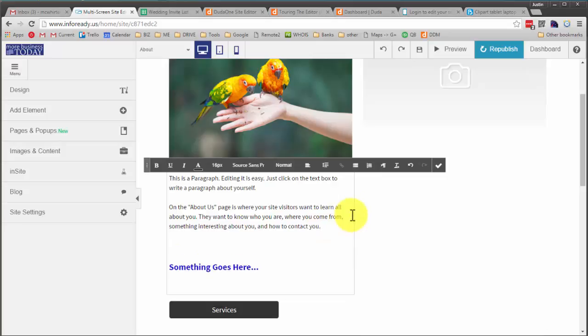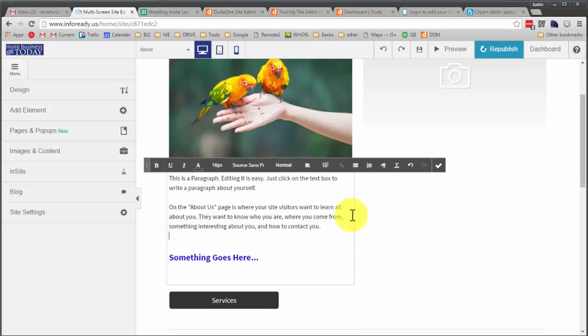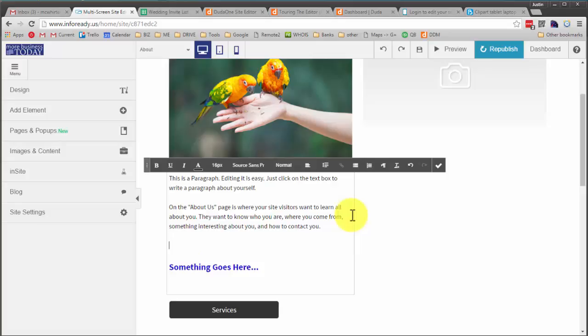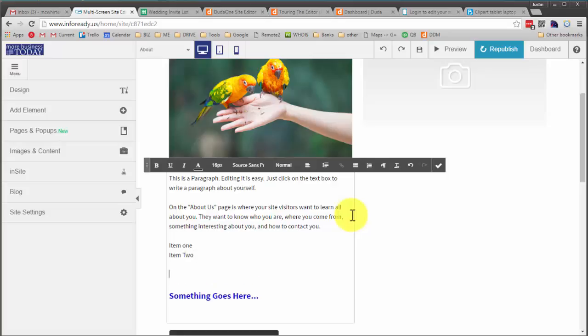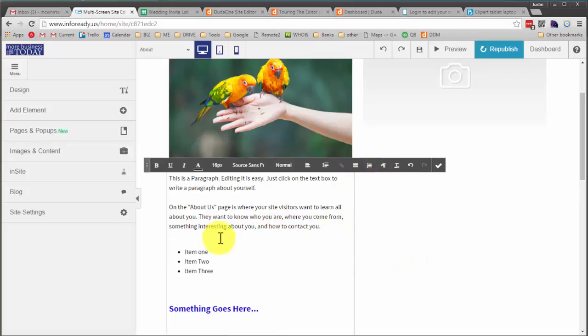And then you can do a bullet list. One of the most useful things, a lot of times you'll end up with a list, 1, 2, that you've copied over. And when you copy it over, you don't have the bullets or anything, you just end up with this. And then you can highlight that, and you can click on the bullet list or the numbered list, and it'll convert it into a bullet.